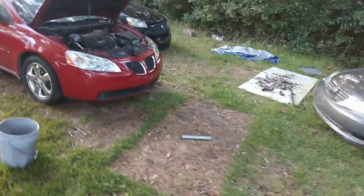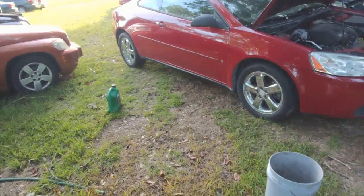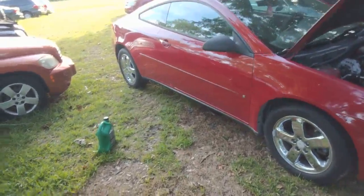That little Corolla right there, we got to get the title fixed on that thing. But look at this here. We got a little bling bling. Oh yeah, I got a hell of a deal on this car at auction. One hell of a deal. And if I get a hell of a deal, you get a hell of a deal. So on this car, we put 2 motor mounts in there because the motor mounts on that sheared off.